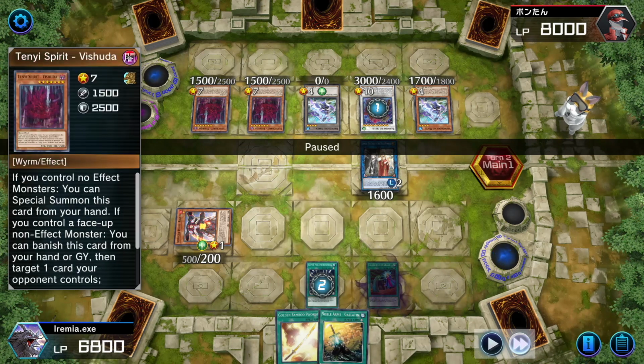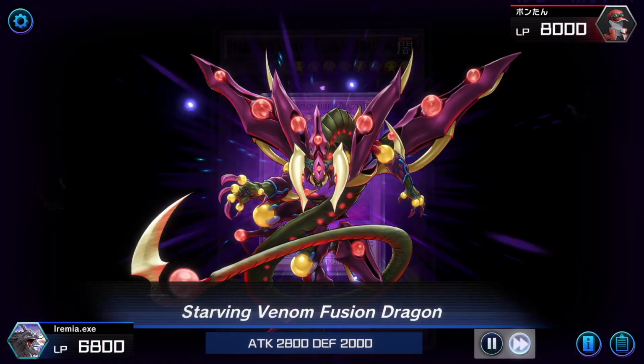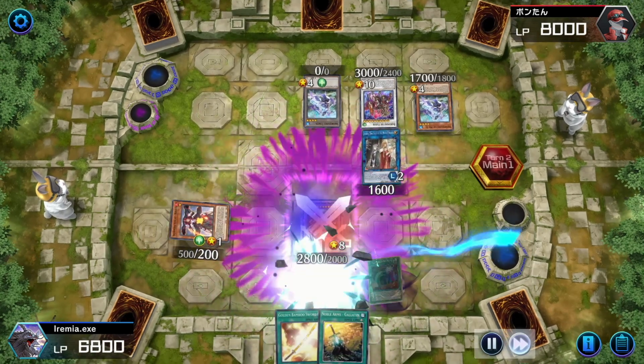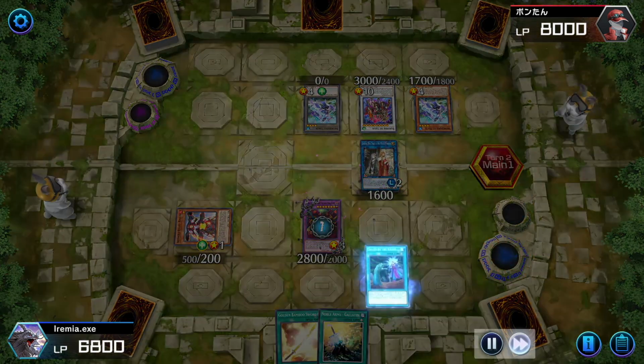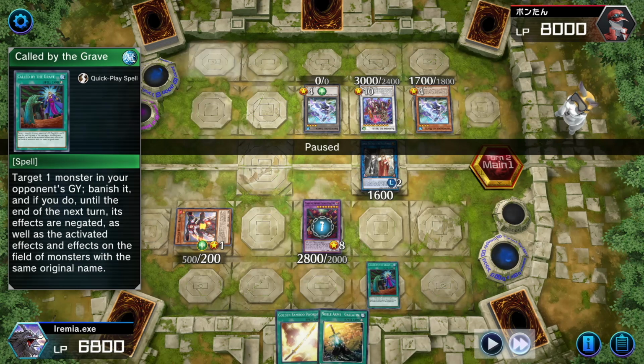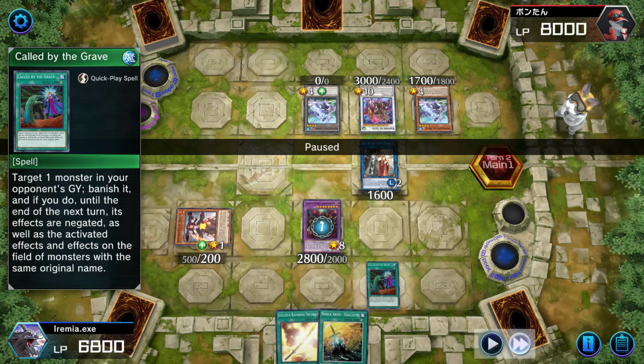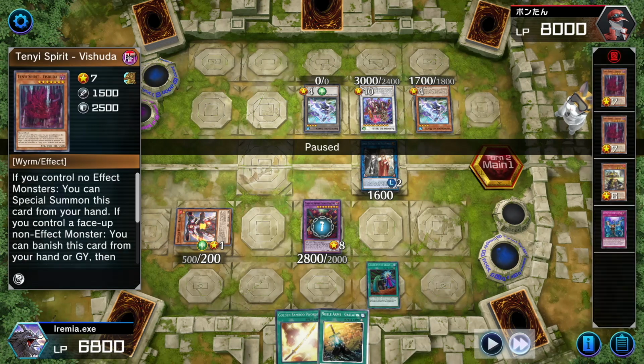And they have 2 dark monsters, so we can go into Starving Venom. So we get rid of their Vishudas, and it's really important here. Starving Venom is Chain Link 1, and then I can chain the Called by the Grave as a quick effect to banish one of their Vishudas, so they can't activate it. Vishuda is not a quick effect, they have to activate it during their main phase, and Called by the Grave is going to prevent them from activating their other Vishuda in the graveyard. So we effectively shut them off from bouncing one of our cards, which is really good for us.